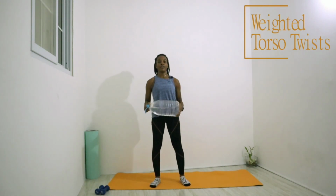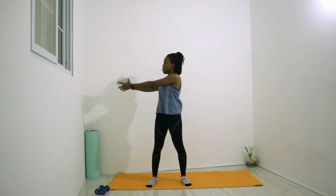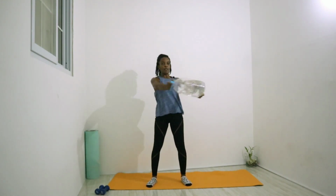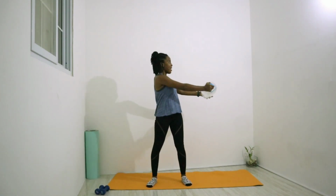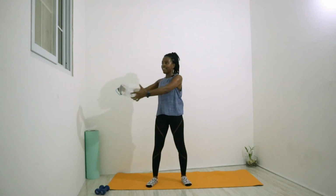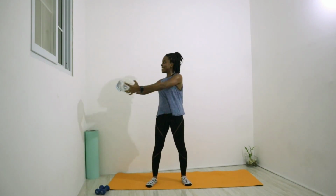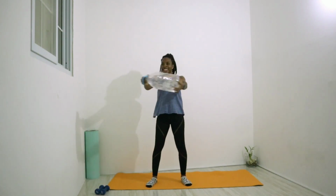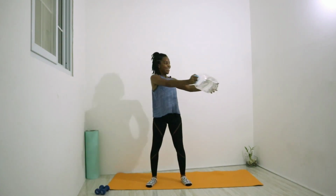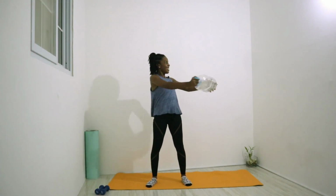Alright, so with elbows bent or elbows straight, feet hip width apart, we're going to twist to each side. Let's go. 1. Follow the movement with your head. Your whole upper body is moving together. 5. 6, almost there. 7, 8. Feel the pressure in my arms. 9. Let that water make it harder.